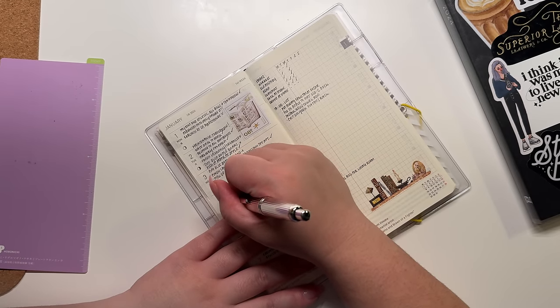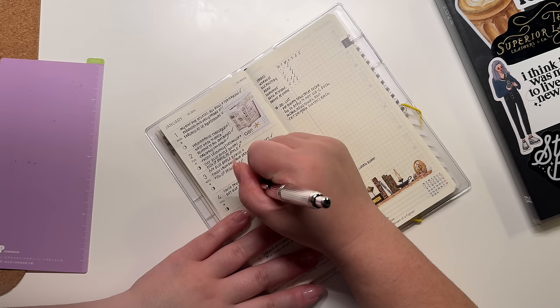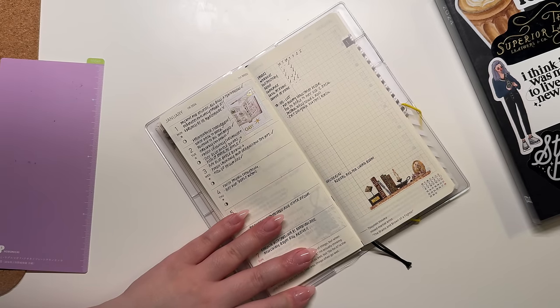And I just spent most of the day doing my to-do list and then working towards my goals. So yeah, I just basically filmed the journaling and planning portion for tonight. So hopefully that's still okay.